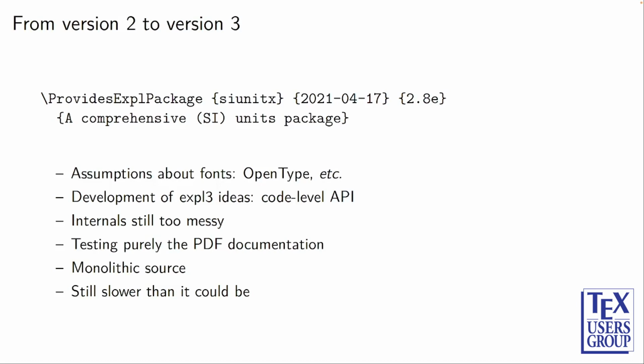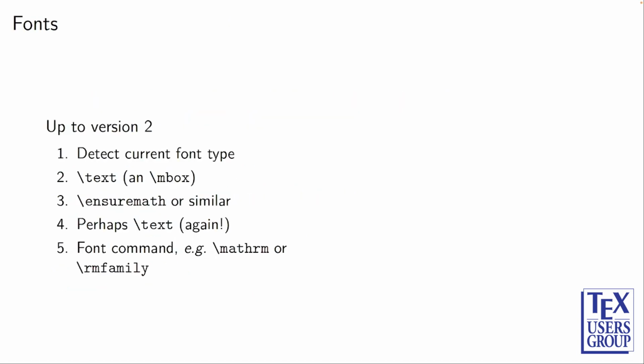And I wanted to address that by first building tests, then writing the code, so I could actually be sure that version 3 would not have some of the issues I had. So from version 1 to version 2 I made quite a lot of changes, and some of that didn't work so well. So for version 3 I wanted to have a better idea that my launch would go well. One of the biggest changes and one of the blockers for launching version 3, when I talked about this last, was the change of font handling.